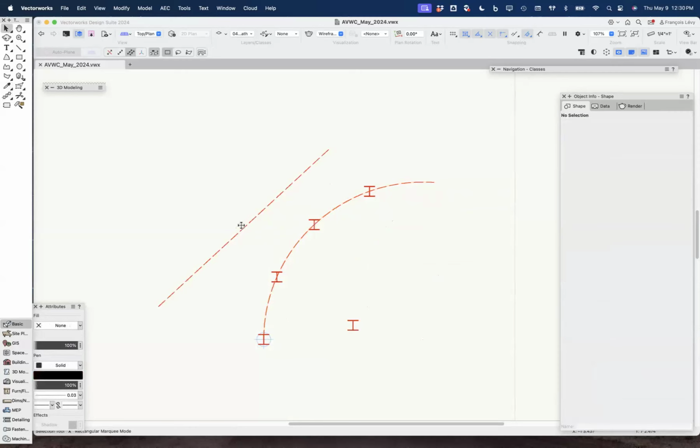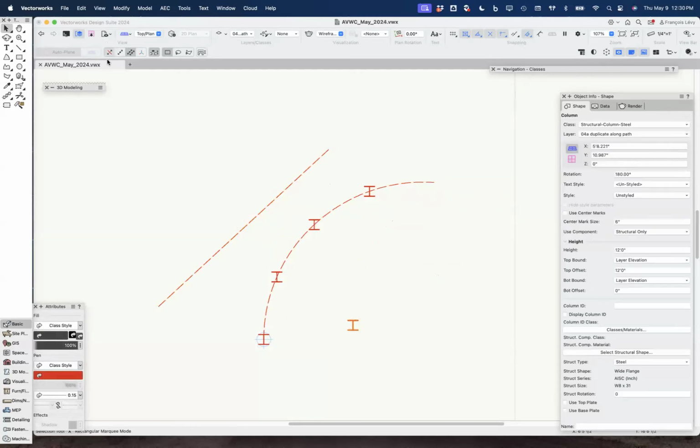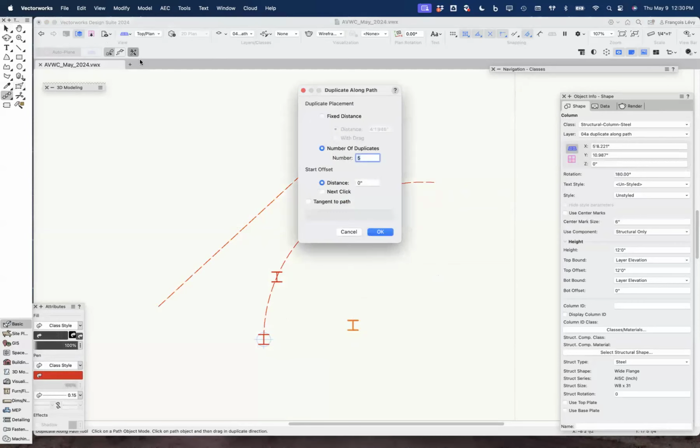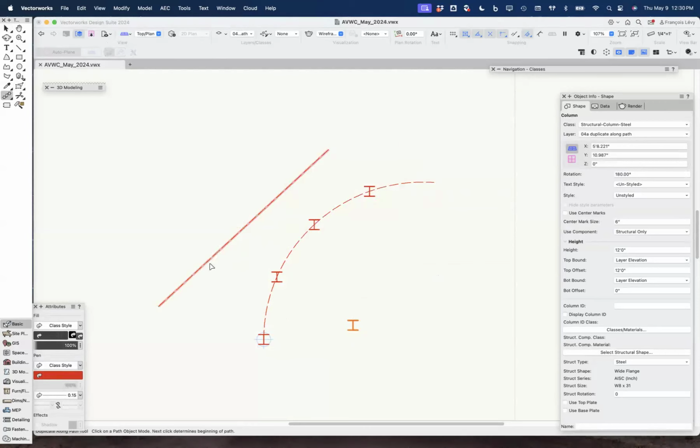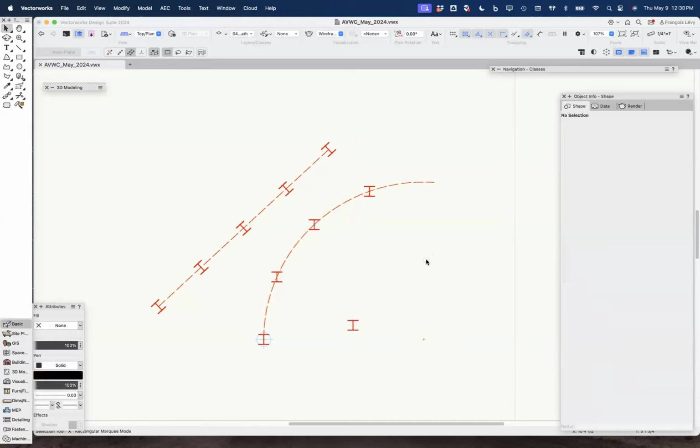If I go ahead and duplicate along path and do it on a straight line, you can see that it rotates the object to be equal to the angle of the line that I've drawn. And it does, in fact, add one at the end, which it doesn't on an arc or a polyline. And I confess I don't really know why.